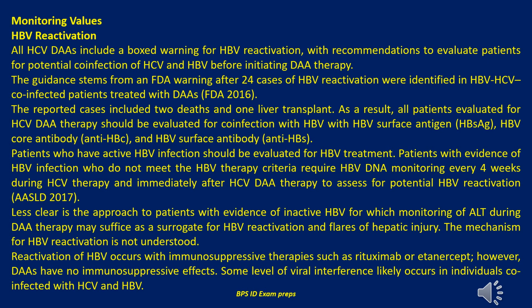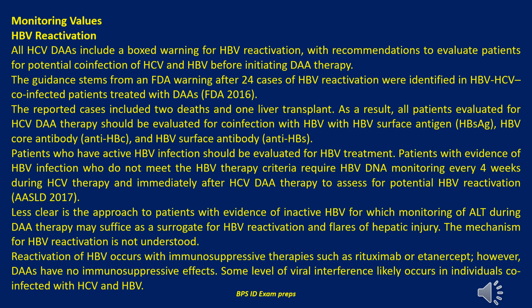The guidance stems from an FDA warning after 24 cases of HBV reactivation were identified in HBV-HCV co-infected patients treated with DAAs, according to the FDA 2016. The reported cases included 2 deaths and 1 liver transplant. As a result, all patients evaluated for HCV DAA therapy should be evaluated for co-infection with HBV surface antigen, abbreviated as HBsAg, HBV core antibody, anti-HBc, and HBV surface antibody, anti-HBs.